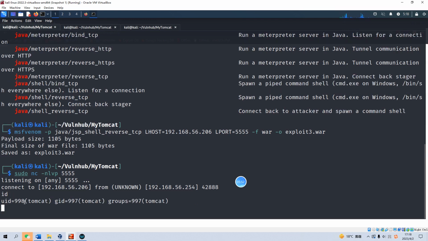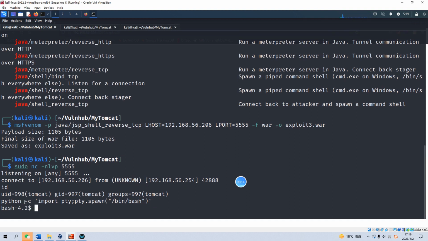We can check the ID, yeah, tomcat, and we can make this shell interactive with Python by importing the pty module and calling spawn. Now maybe we can run sudo to see whether there is any command we can run as root.